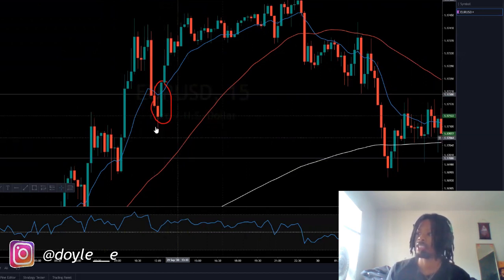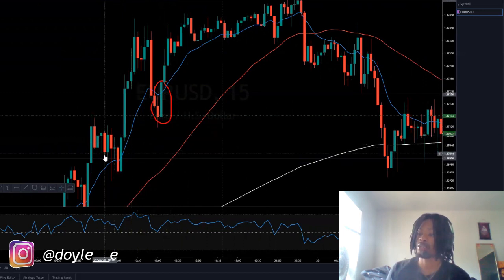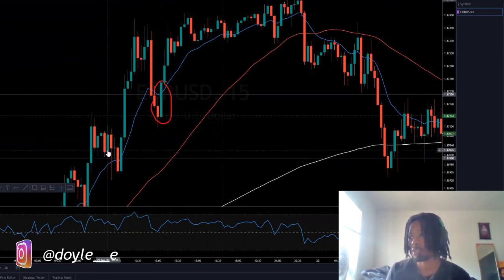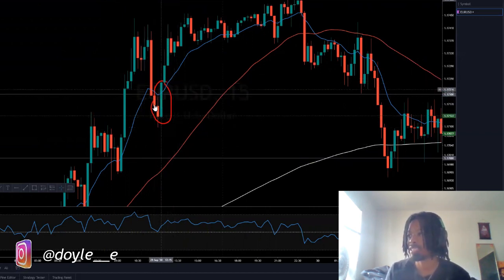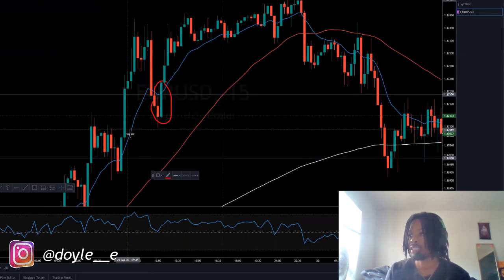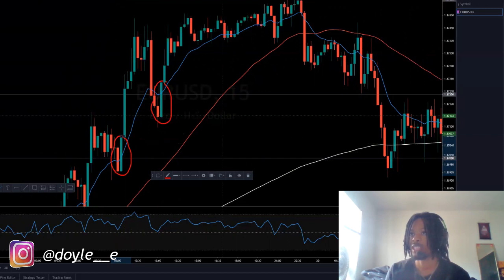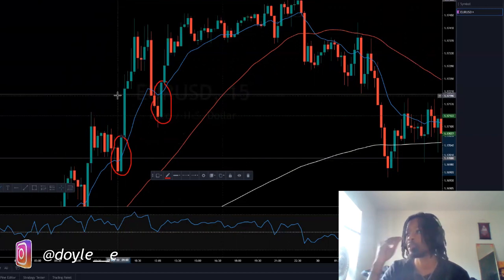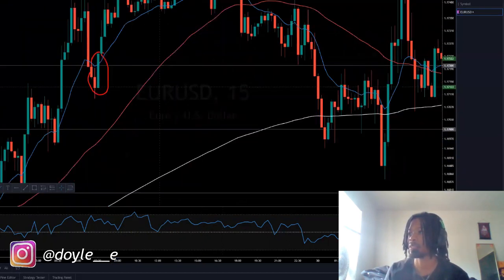It still means the market wants to go up, but fake outs do happen, so you just have to live with the results. An engulfing bullish candle means it wants to go up — this is the candle pattern. If you want to take notes, get a coloring book or whatever you want to do. And the same thing applies for the opposite.